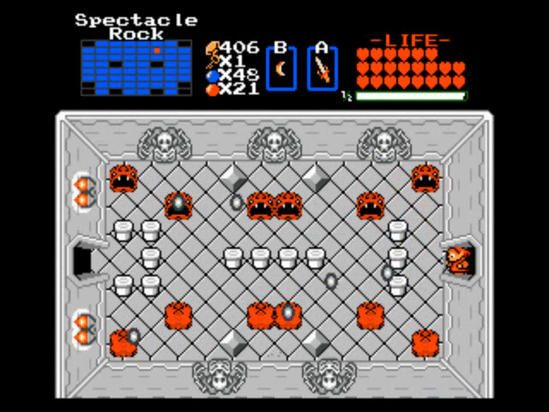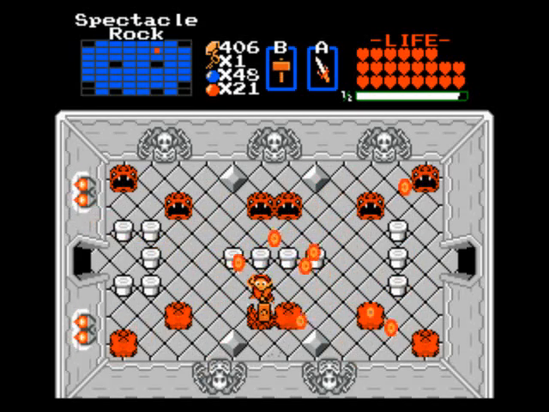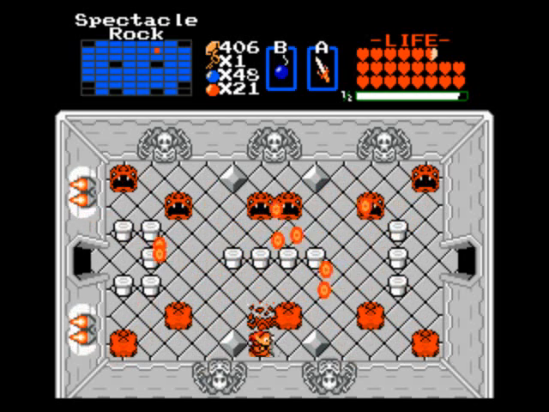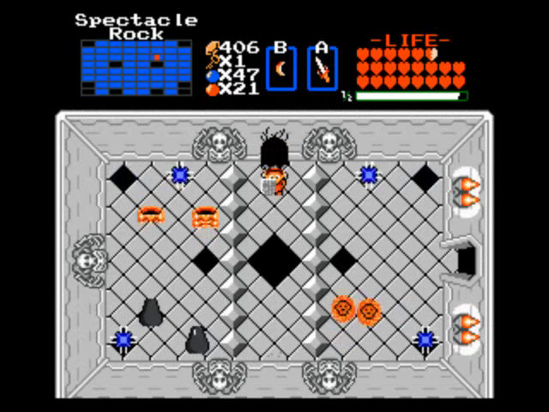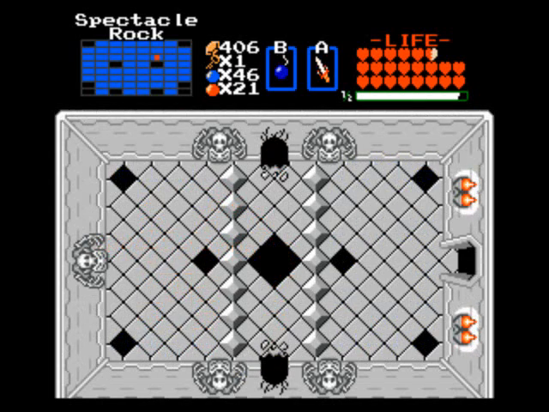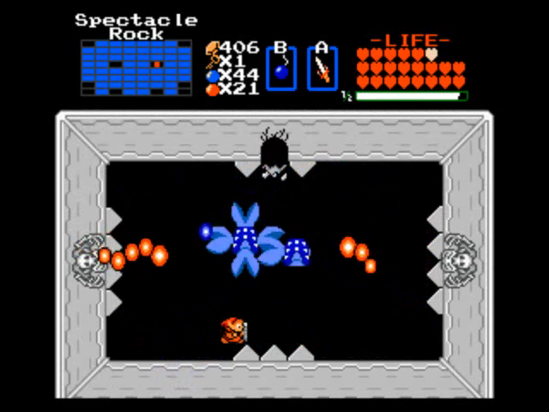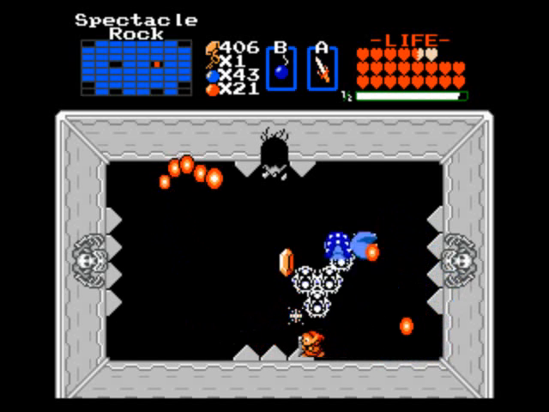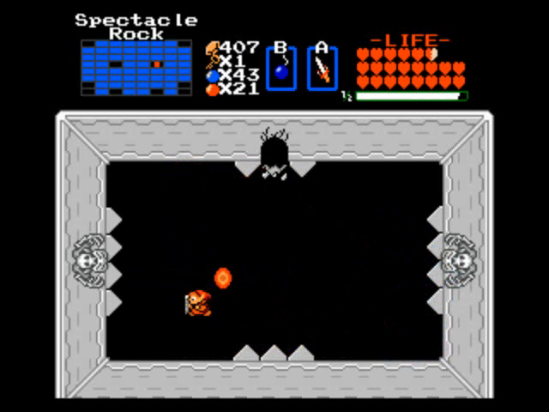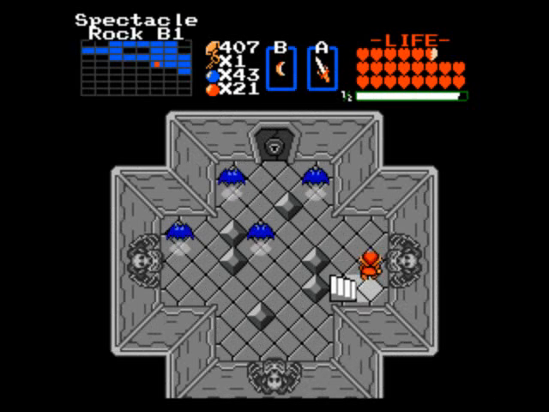Now with this room, you can see the broken wall. And you have to look very carefully because I think one of the statues doesn't shoot at you. Head on down here, you find two manhandlas. And after you get rid of everything, the whole point is just to get to those stairs.